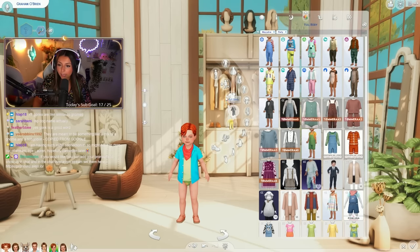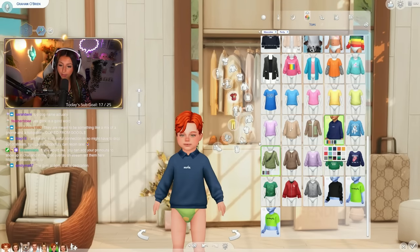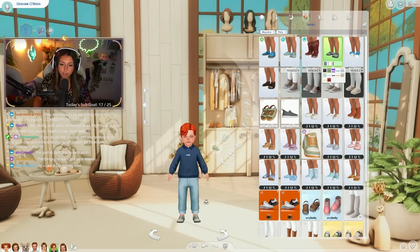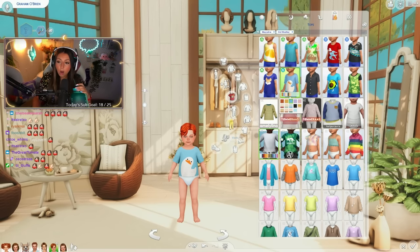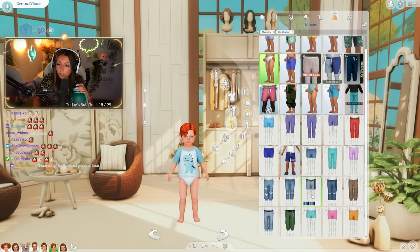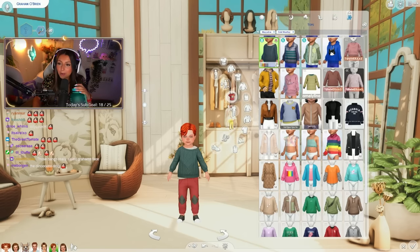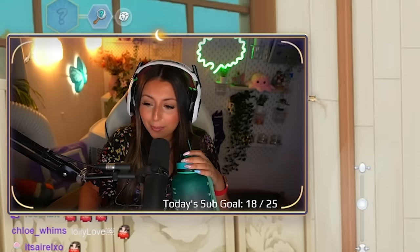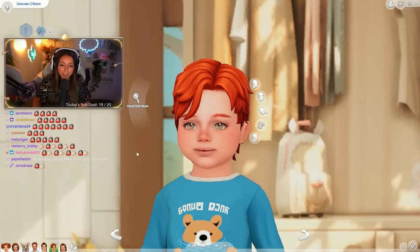This one is party wear. Why don't we do a little cute shirt paired with some nice bottoms and some jeans, maybe these in the grey. For swim wear - oh, they're kind of cute trunks! What top should we go with? Oh, that one's so cute - look at the little dinosaur on it! And then we'll give him some little blue flip-flops. For cold weather wear, we'll give him a nice little sweater. He is such a mini-me of his dad - he's literally like a little living replica.